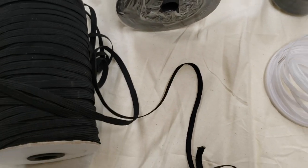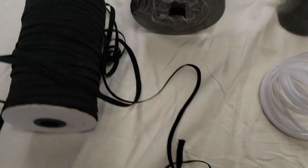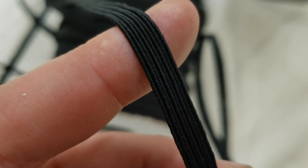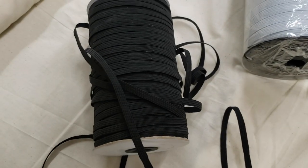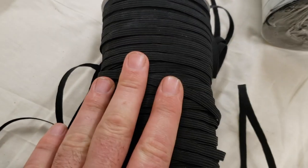They wanted my help to let them know what they need. I'm not a sewer, but I've been in this business long enough to tell you what you need. The best and cheapest thing to use is braided elastic. It comes in two colors — white and black — in one-eighth and quarter inch. They come on big rolls of 144 yards or 288 yards. You can find those on our website, goldstartool.com.